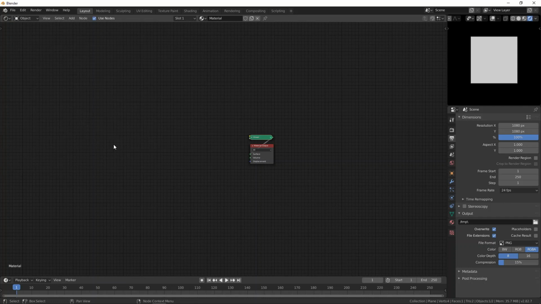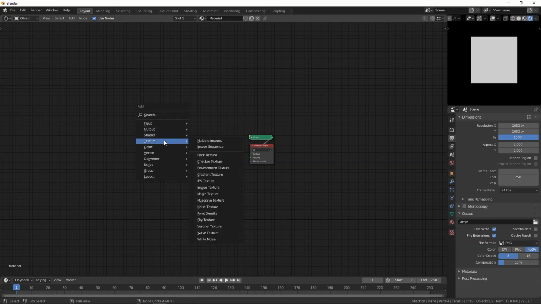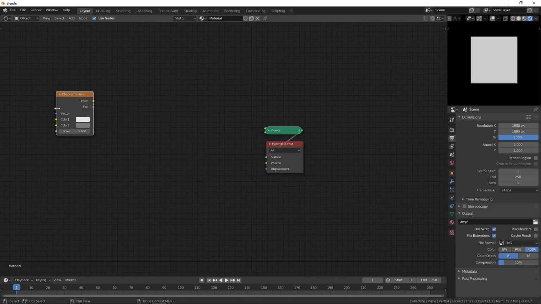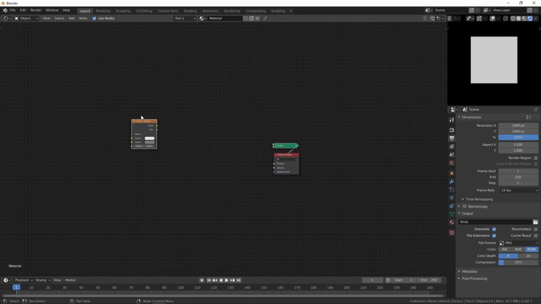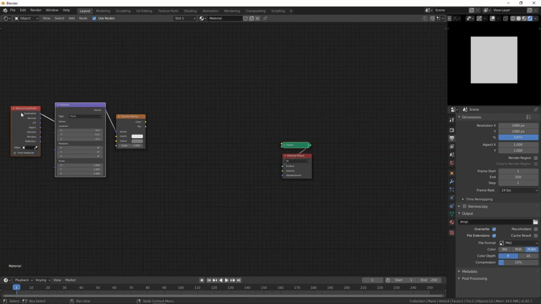Yeah, so I did miss some important ones, which I think are worth adding here. So again, let's for example add in a texture, maybe an image texture. Well, not an image texture because I don't have an image ready. Usually how this works is you need to change the mapping for this, and you can press Ctrl T. This will automatically add a texture coordinate node and a mapping node, and then you can change it like that.